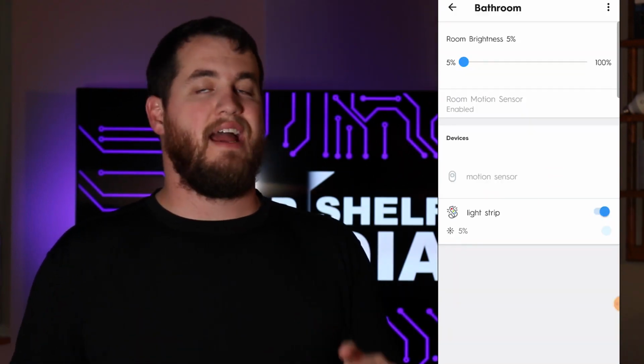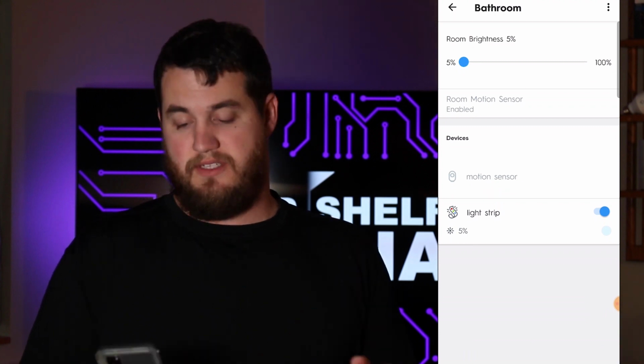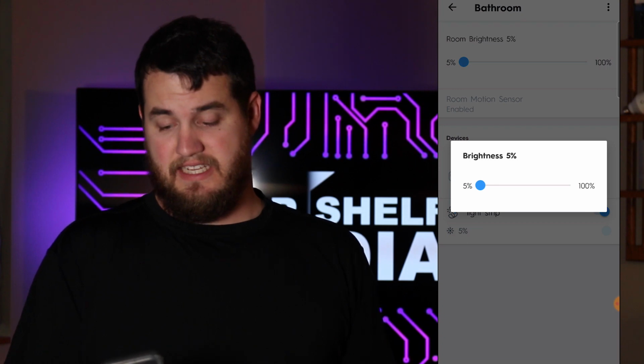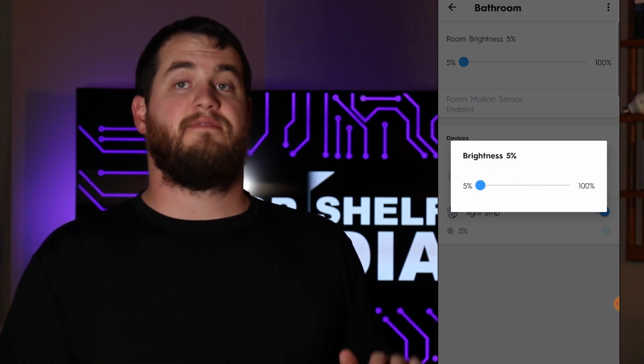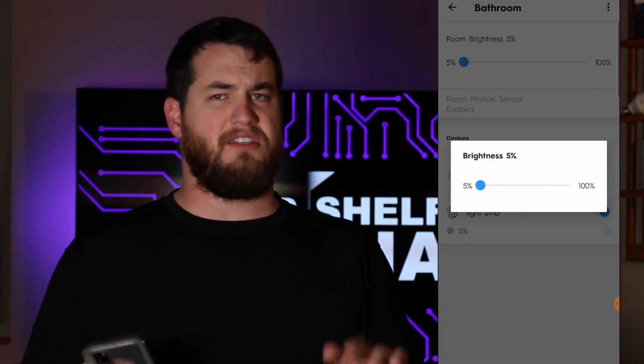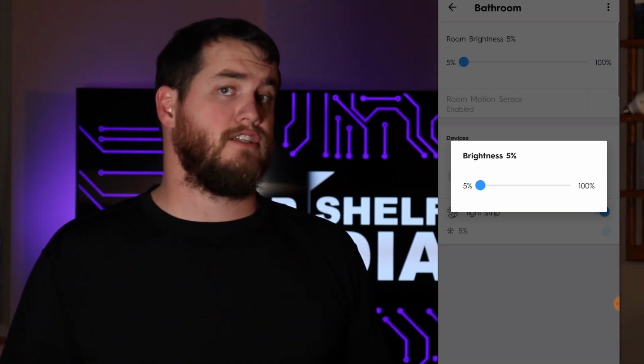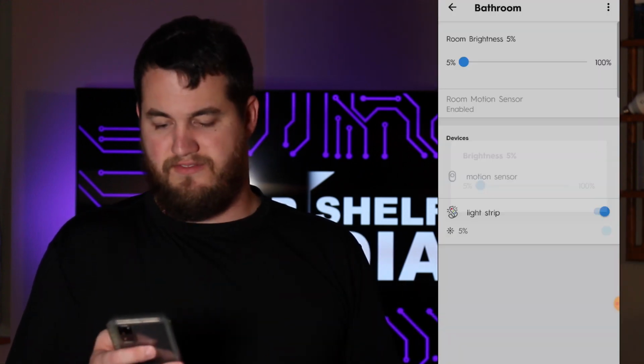Okay, so now we can go ahead and adjust stuff on the light strip. So I'm going to go down here. You can click on the percentage here. This is where you can change how bright it gets, up to 100, down to 5%. The lowest it goes is 5%, which is still fairly bright for what I use it for, which obviously if you're paying attention to the screen, you'll probably figure out what I use it for.